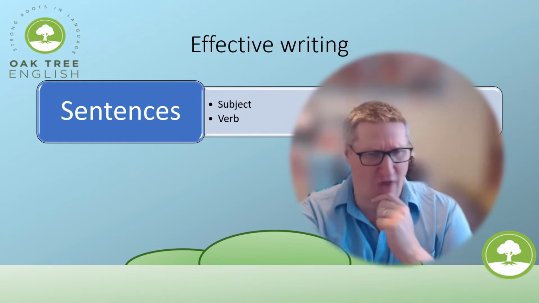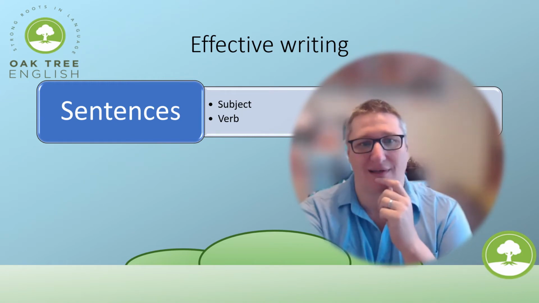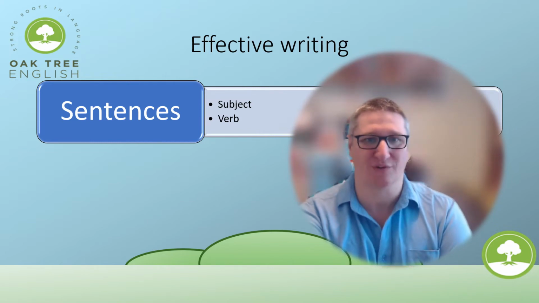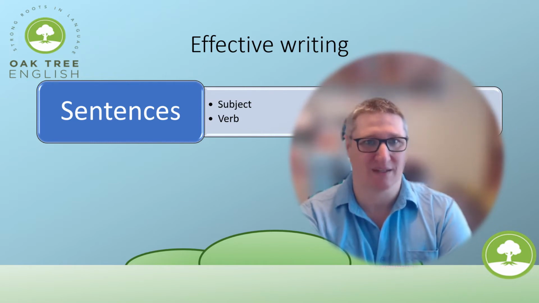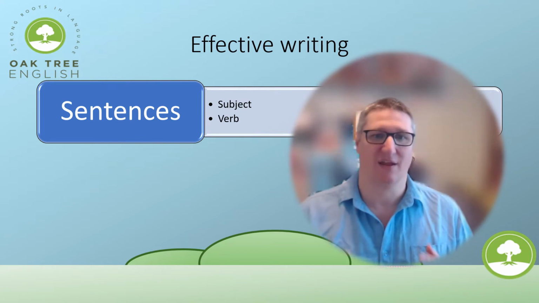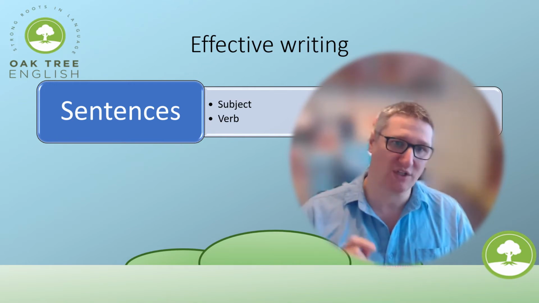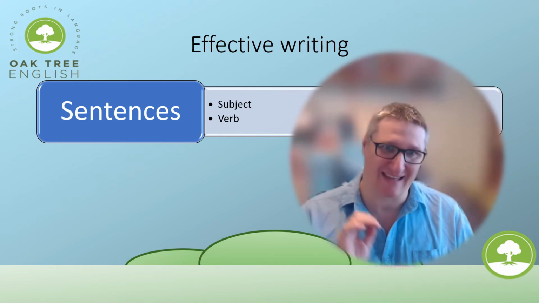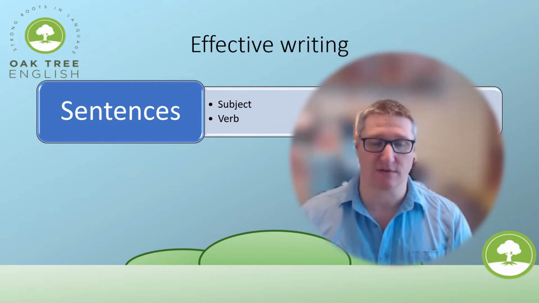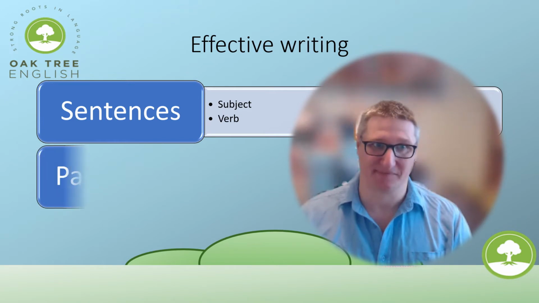Now, there are other words you can use. You might want to shove an object in there just for fun, or you might want to do some fancy stuff with a compound subject or whatever you like. But the basic criteria, what you need more than anything else, is a subject and a verb. If it doesn't have those two things, it isn't a sentence. Okay.